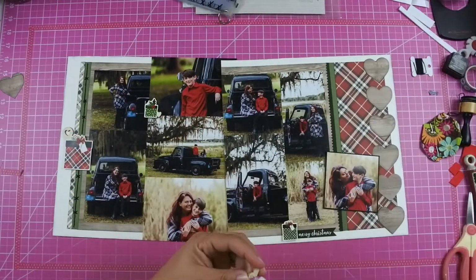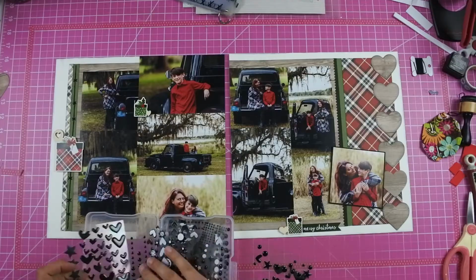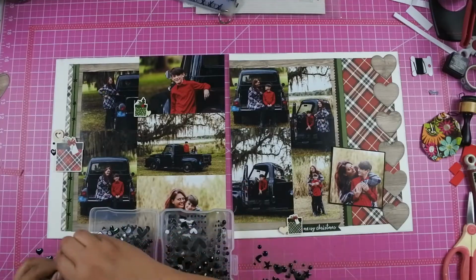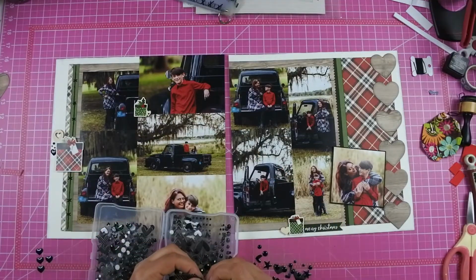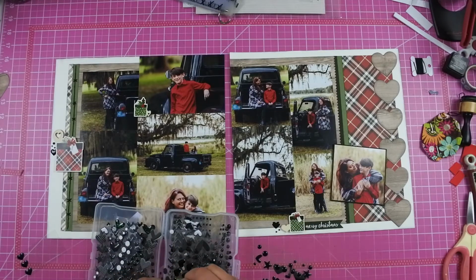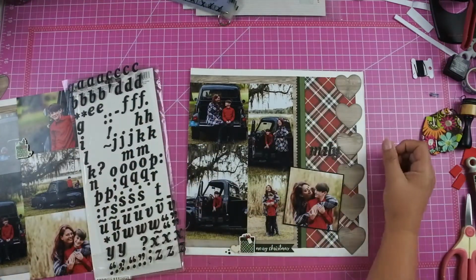I did decide to go ahead and add some wood veneer hearts in each one of the clusters as well. That cluster that's up there on the upper left-hand side, I wanted that to be really small because I didn't want to take away from the photos themselves, but I definitely wanted to add something there because it did break up the photos. I also pulled out my color box in black and added some enamel dots in the clusters as well. I started out with some hearts, but then I didn't like the way that they look, so I went ahead and pulled those up and just added the enamel dots.